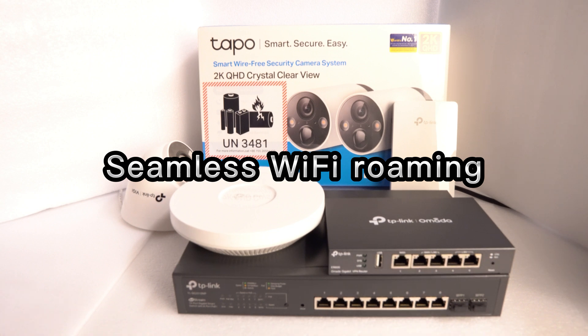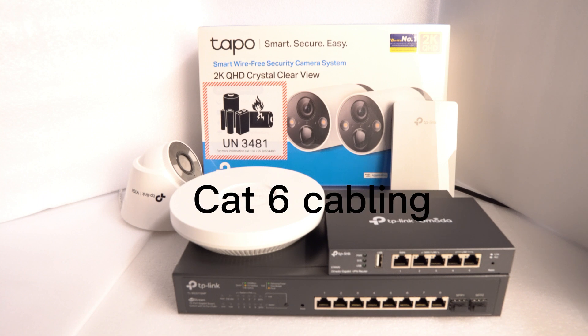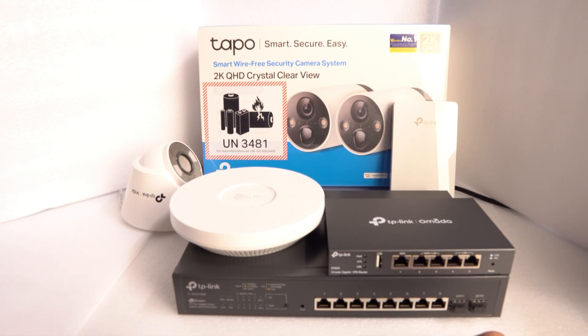Today I'm going to go through some of the quick items I have in front of me that will give you some ideas when you are designing your home network or if you plan to redo your whole home network. Some of you may only have one single router trying to cover your home, which could be between 1,200 to 1,600 square feet. I've made a quick video to do a brief introduction.